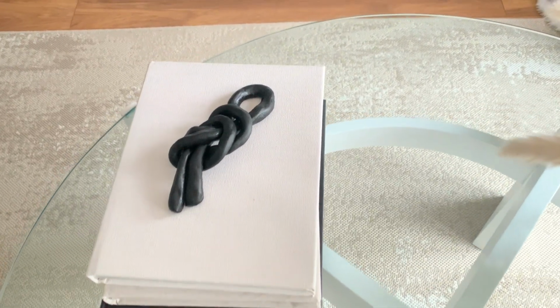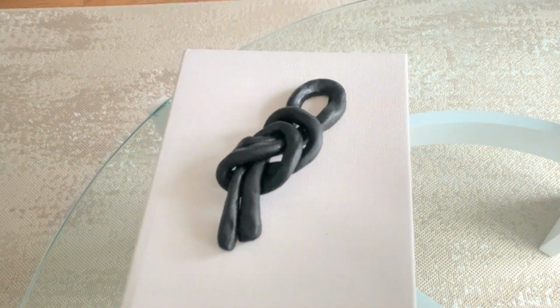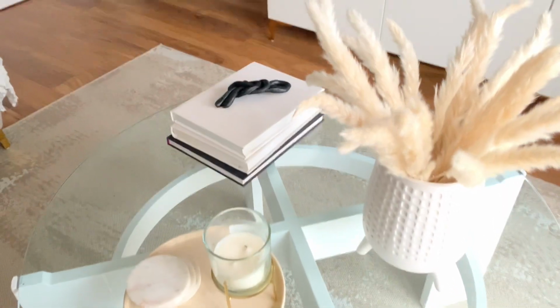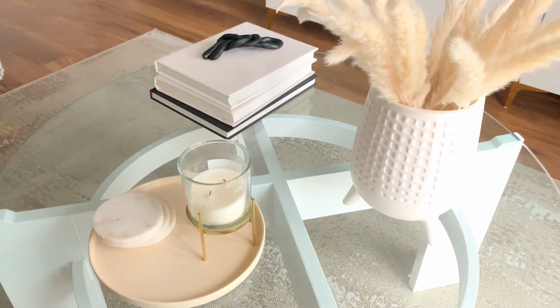I absolutely love them. I think I spent something like £6 on a 3 package of clay, and I made so many different things with that, and it was such fun doing it with my kids. So beautiful. I love the way they turned out.